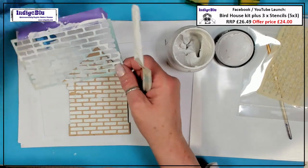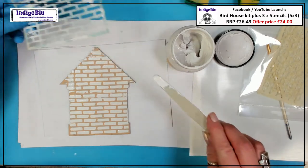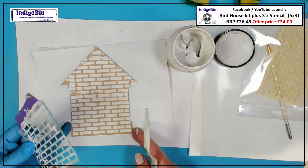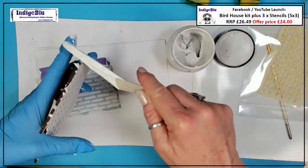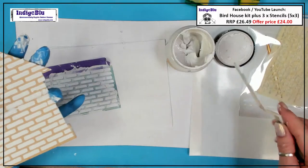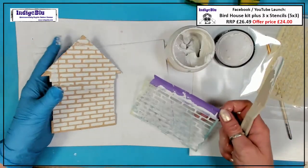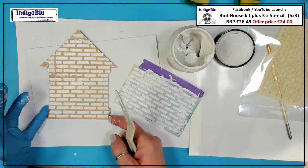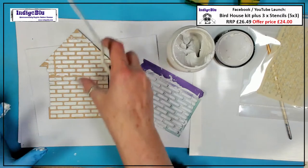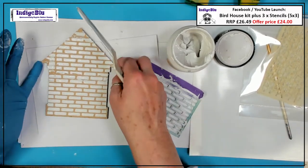I've missed a bit of the top, so I'm just going to pop that in there and just do an odd little bit at the top. That looks great, doesn't it? Now you don't have to do the whole thing, because I did notice Kerry only did a section and it looked brilliant. So it might be that you just do a section of your stenciling. You don't want bricks all over, so just go ahead and do that.